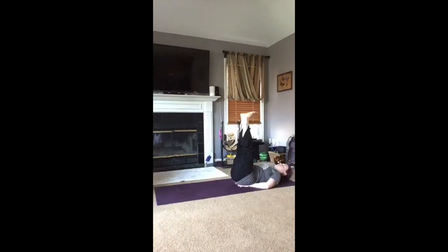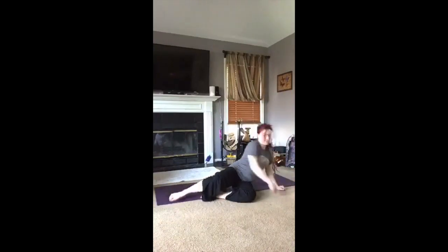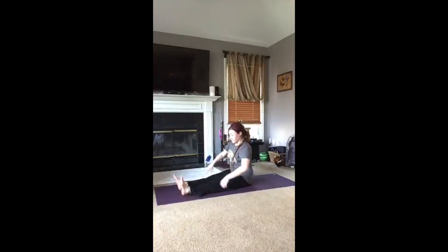Nice and slow, bring one knee into your chest at a time. And then bring one foot down to the earth at a time. Pause and breathe. We're going to come to a seated posture. So if you just want to roll to your right side, use your hands to push yourself up. Take a nice deep breath in and a deep breath out.